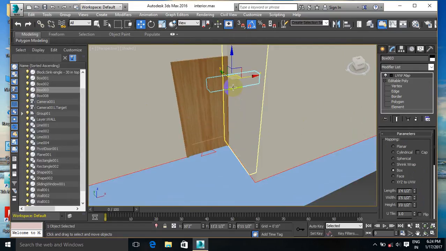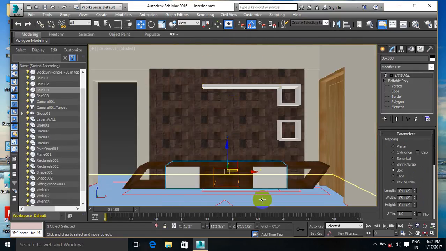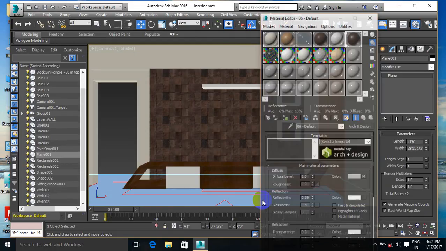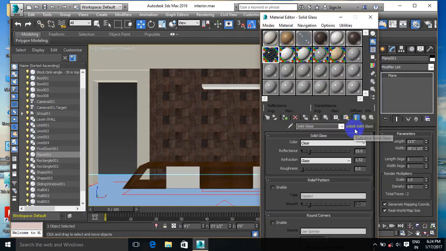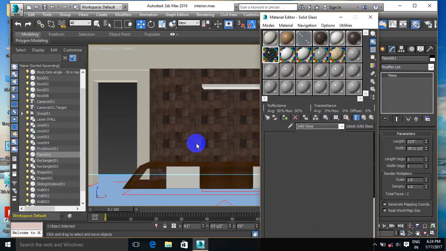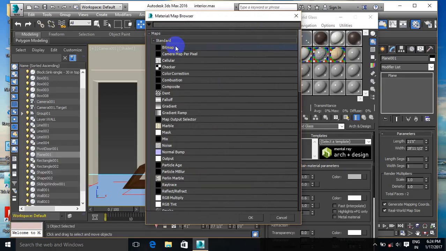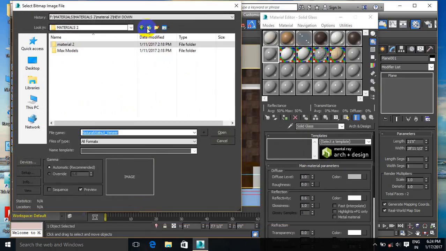So once after all this, go for camera view, select this, go for material, two slot, solid, Arcan design, go for this, go for bitmap.